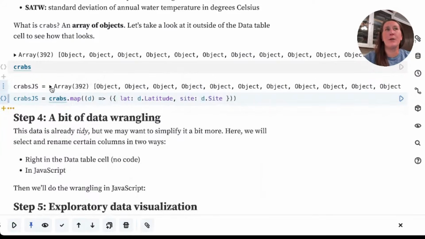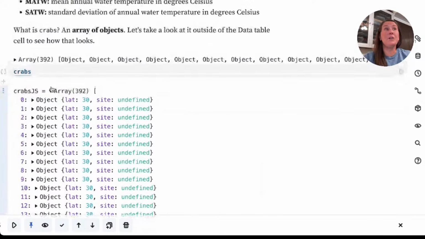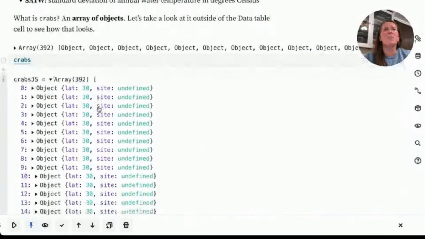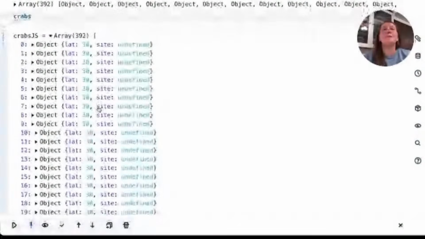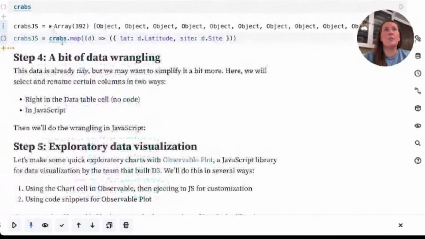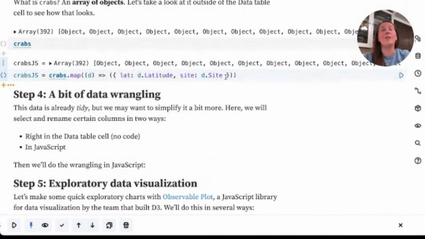But when I look at this array, I see that site here is undefined for all the values, which I know it's not in crabs. Site has characters, has abbreviations for all of the different sites. So any ideas that folks want to share on why, when I use this dot notation for site, I'm getting undefined for all of those different values for site?